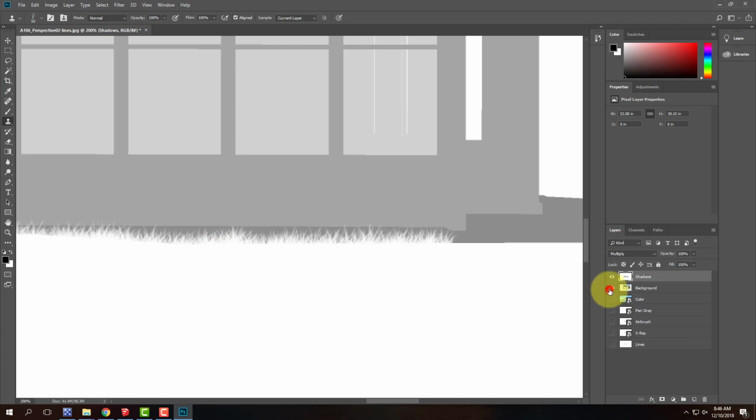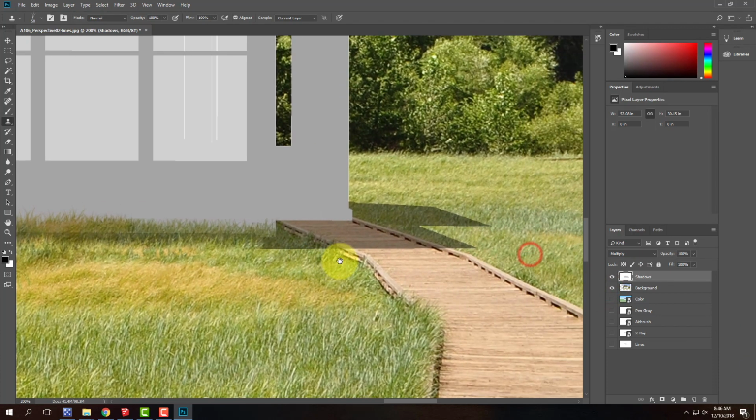Because when I get to the path here, it's going to be sharp across the path. And then it's going to pick back up on this side. So as I start to get close here, I need to pay attention with how far I carry on that grass brush. So there, I've stopped it there. I'm going to start it back up right on the other side of this path, right there. And I'll keep going like that.